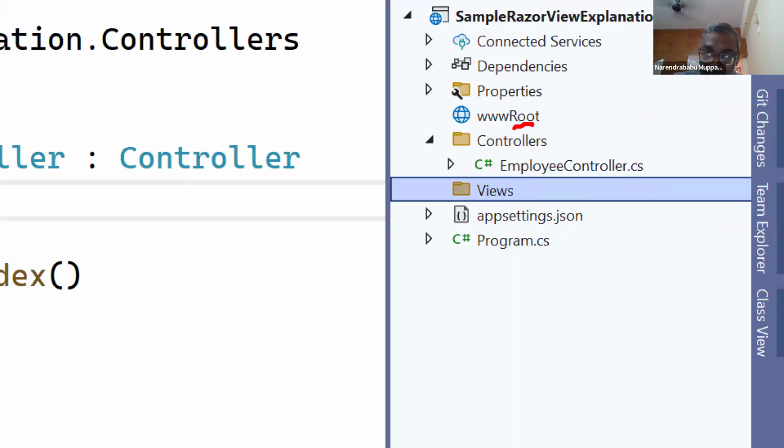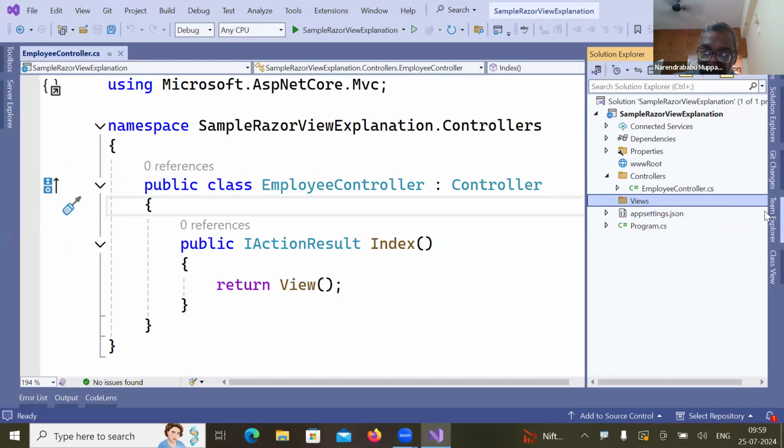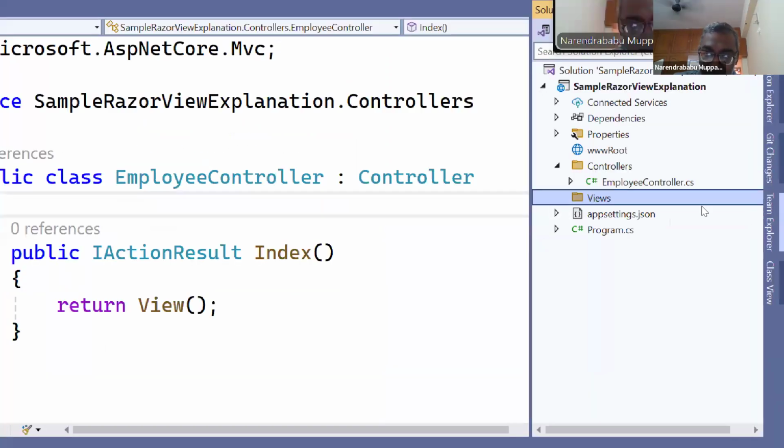The name I gave is wwwroot, and the name I gave is Controllers folder, not Controller. Controller is a class, so you cannot use Controller. Similarly, View is a class or object, so you have to use Views.